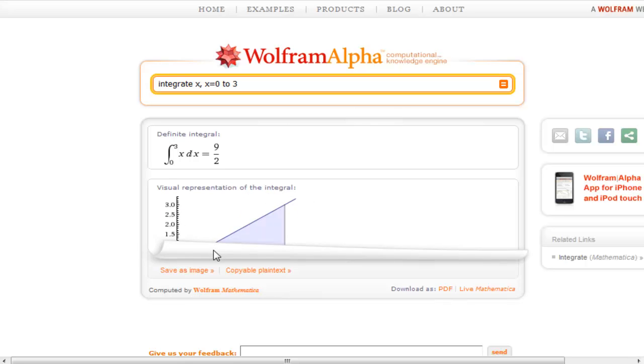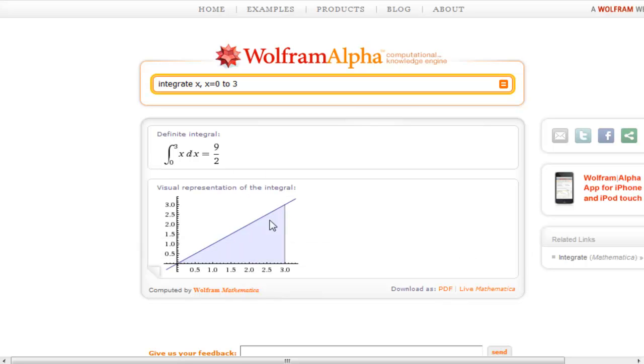It takes the graph of y equals x, and it computes the area between the graph of that function and the x-axis from 0 to 3. So I've got x equals 0 to x equals 3, and we see that area is represented by a triangle. For this particular example, we could just use our geometry formulas to calculate this area fairly easily. The triangle has a base of length 3, has a height of length 3, so I have 3 times 3 divided by 2, that's 9 halves. And that's the integral from 0 to 3 of x dx.